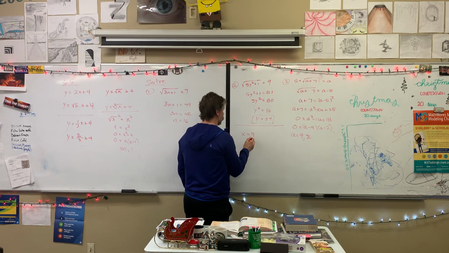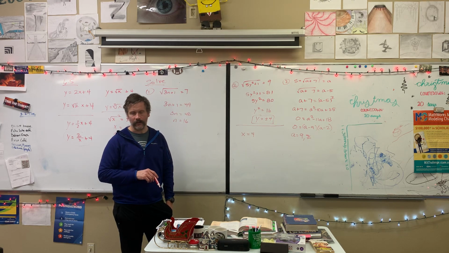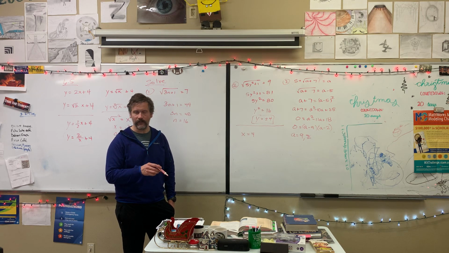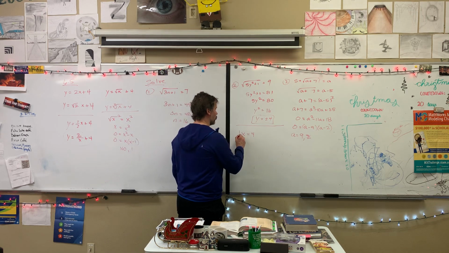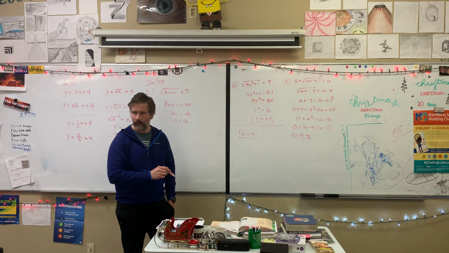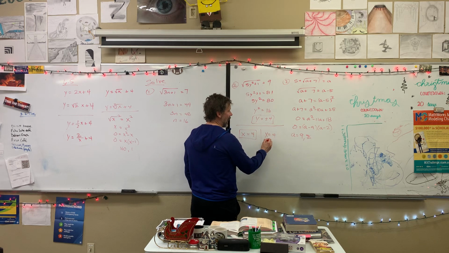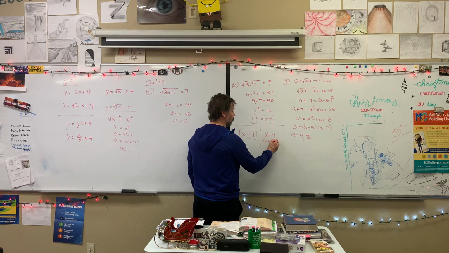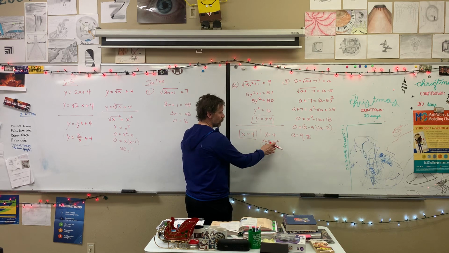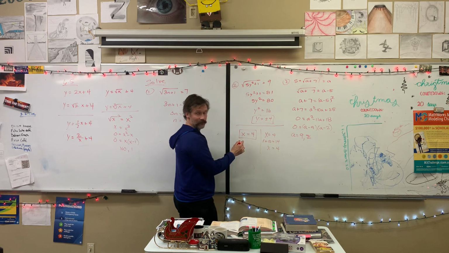Well, here's one for us. Let's do this. Here's an equation. X equals 4. Now, whatever you do to one side, you have to do to the other, right? But we know the original equation I'm working with is x equals 4. So what is the only thing x equals? 4. So if you say x is equal to 4, and let's say we add 10 to both sides, you would have x plus 10 is equal to 14. That's fine. Go backwards, what do you get? X is equal to 4. And you knew that right from the get-go.